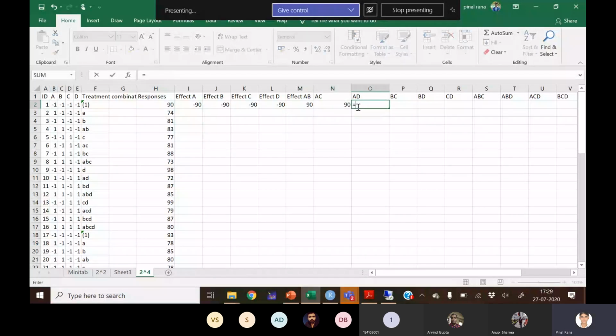I suggest everyone download that Excel file and start solving this problem by just multiplying the response variable to that particular column. For example, in order to know the effect of A, you have to multiply the responses with the A column. For effect B, you multiply the responses with the B column.